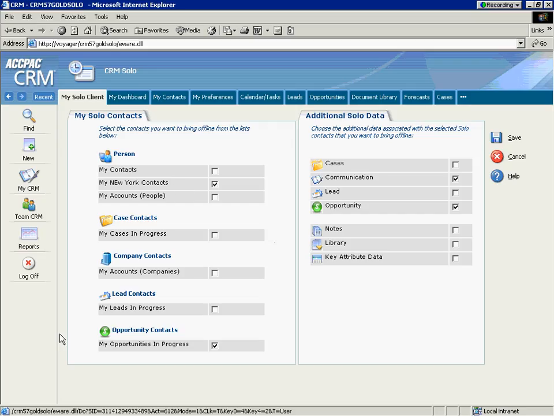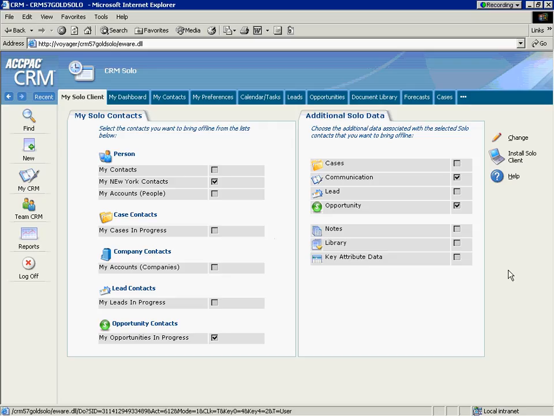He might also elect to bring offline all of his contacts associated with the opportunities that he's working on. On the right-hand side, this is where he sets up his additional data to bring offline, such as his communications and the actual opportunities that he's working on. Let's save this.